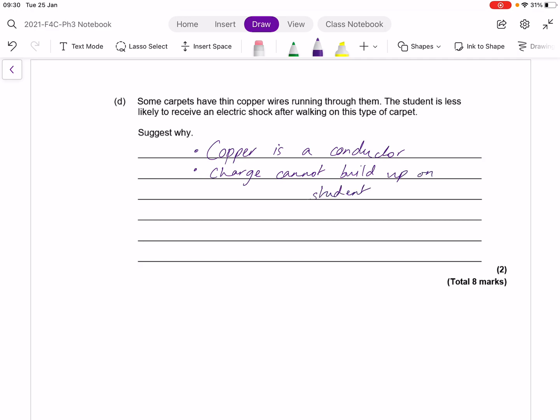You know, the only way we really get charge building up is if we've got insulators. That's why whenever we do experiments with this sort of stuff, we're usually using a duster and a plastic rod or something, and we rub them and we gain charge, or charge is transferred. It doesn't work if you do it with metal objects, because the charges in the metal will just flow and equalize and balance themselves back out again. And that's the end of question 1.